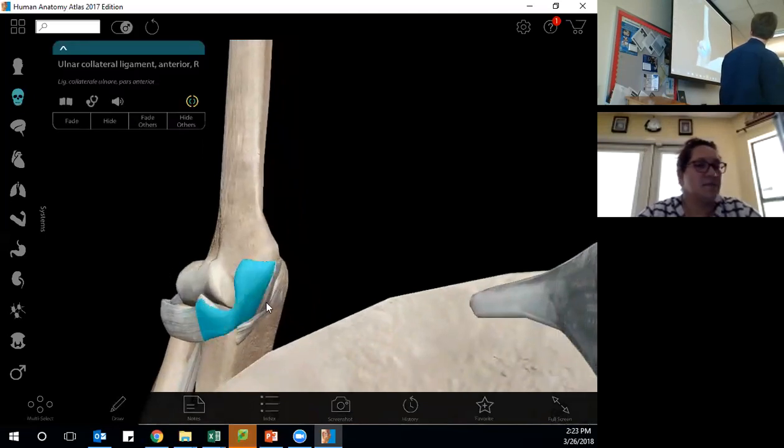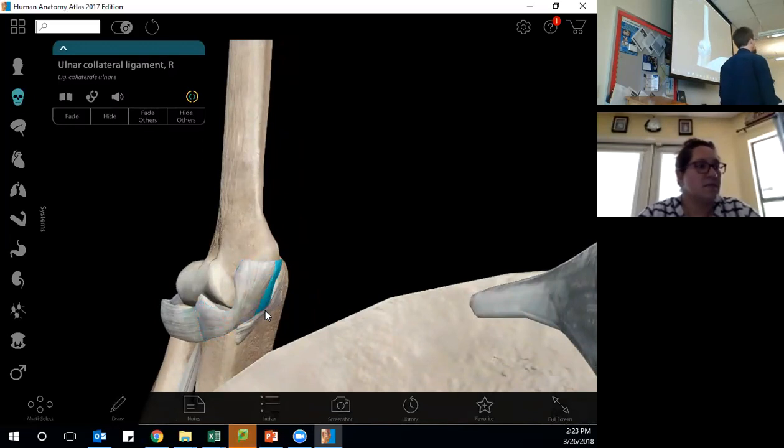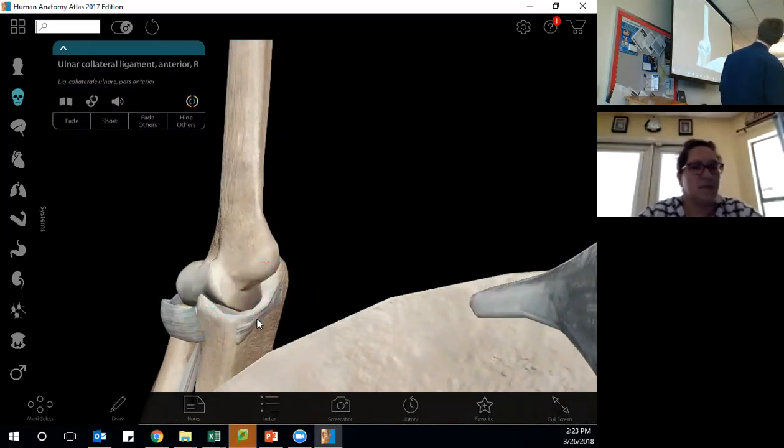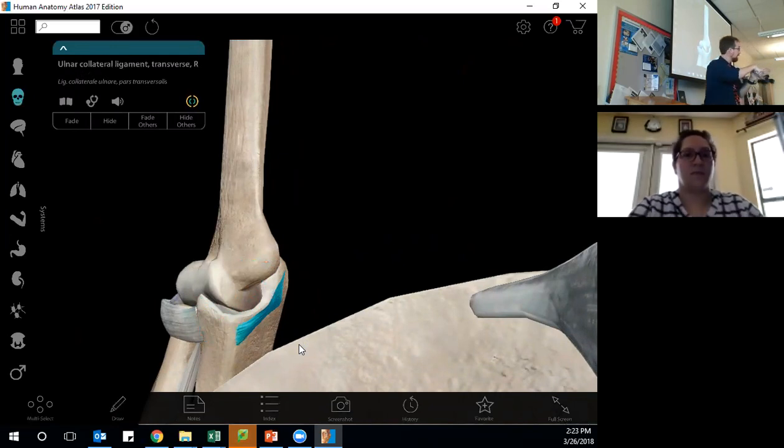So anterior band, most palpable. Posterior band hides behind it. It's deep. You can't really get to it. Still helps, still supports. I'm going to kick those off because transverse band is a lot like the acromioclavicular. It's crossing from ulna to ulna. It's really just creating a deepening of that socket. So you're creating a wall from which the humerus cannot slide outward. So it stabilizes that humerus inside that trochlear notch. Good, so those three together, valgus stress, help make sure that this thing stays medially happy and content.